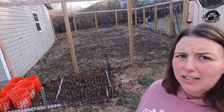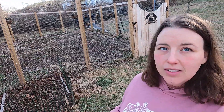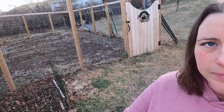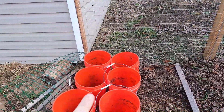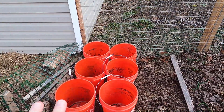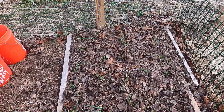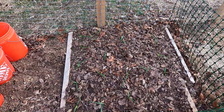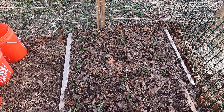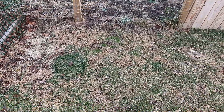So you can see the main garden situated behind our garage, but over here in front of the main garden I have something going on. This is the future location of herbs — where these buckets are is going to be the new herb garden. And then this pile, which needs some more leaves and protection, is my garlic. I planted this garlic back in October and I'm so excited to have that keep going.